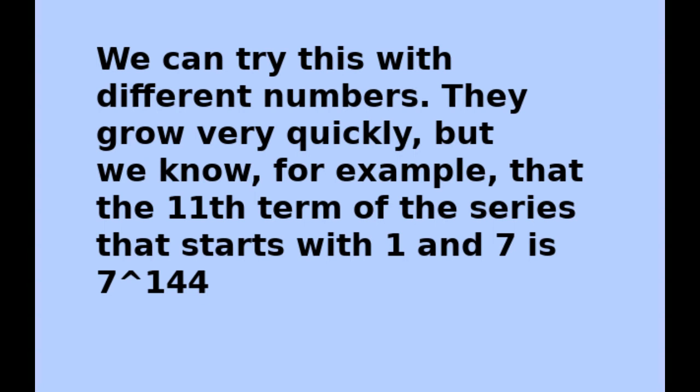Since we know what the exponent will be, we can find out the answer quickly enough. For example, if we start with 1 and 7, we know that the 11th term in the sequence will be 7 to the power of 144. This is a very large number, but we don't have to do the arithmetic to find out what it is, since we know the pattern of exponents.